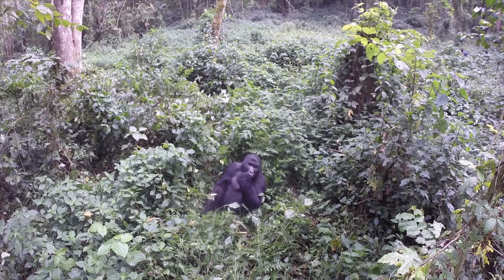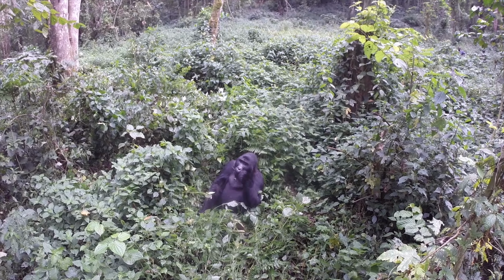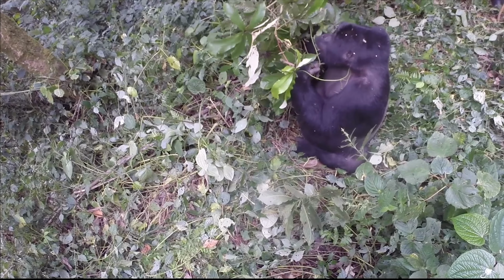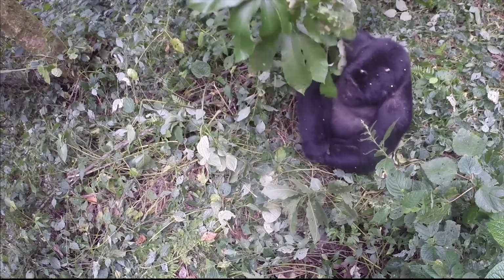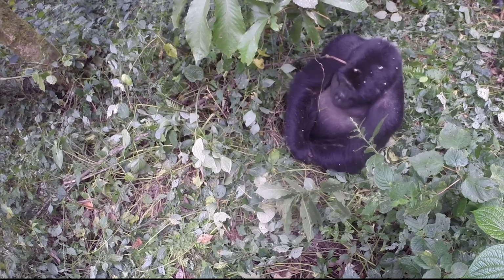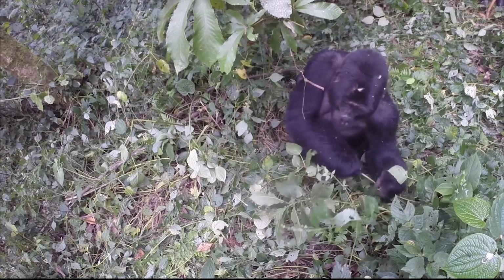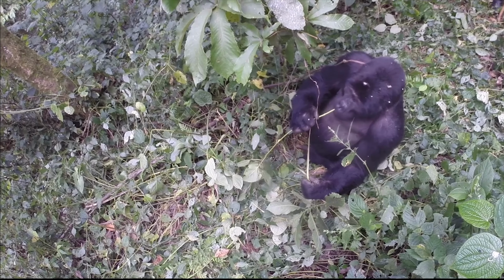Like most of the other primates, at least the apes, that is chimpanzees, orangutans, and gorillas, gorillas just spend much of their time hanging out and munching on vegetation. I think there's a really cool sequence here where I'm filming him from above, and you can see him taking a look around, trying to figure out what he wants to eat, and you can see the delicacy with which he's going to eat this particular stalk. He's going to peel off the hard outer edge and then just slowly work his way down and eat the juicy insides.